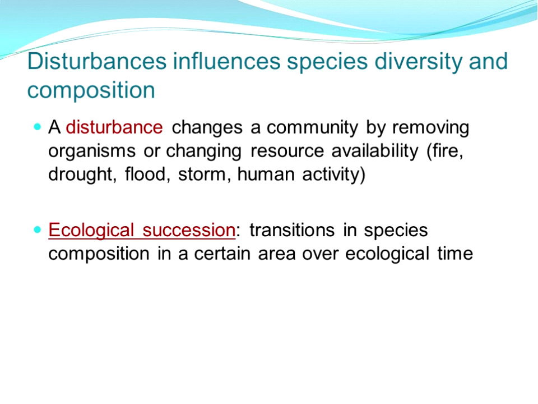A disturbance is basically anything that changes the community that could cause a resource to be unavailable or to remove an organism. So it could be a fire, it could be a drought, it could be human activities coming in and clearing out land. So any kind of disturbance to the community that causes organisms to be removed or to move, or causes some resource availability to be changed, whether increased or decreased, is considered a disturbance. And how the species compositions in an area transition over time, whether they increase or decrease, is called succession.